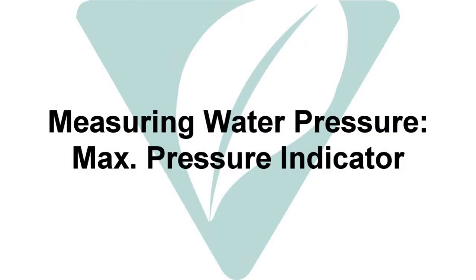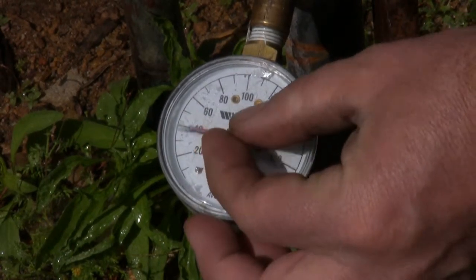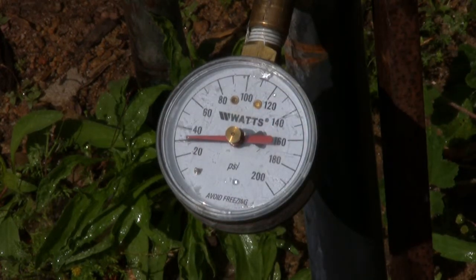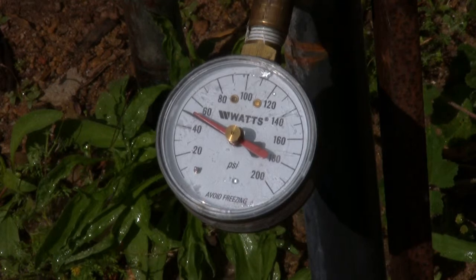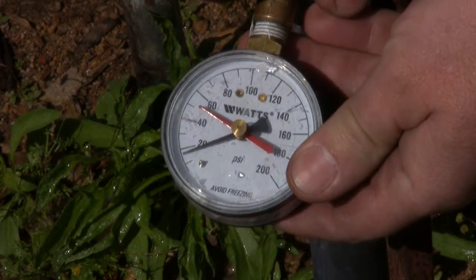A pressure gauge with maximum pressure indicator is a valuable diagnostic tool. To identify if you have a high pressure spike problem, attach the gauge to a hose bib, backflow prevention device, or a hydrant, and leave it connected with the valve open for a minimum of 24 hours. You can read what the maximum pressure was during the test period by noting the position of the red indicator needle.